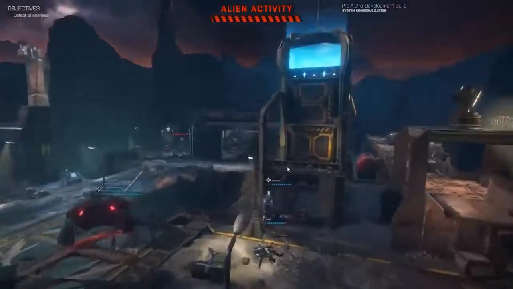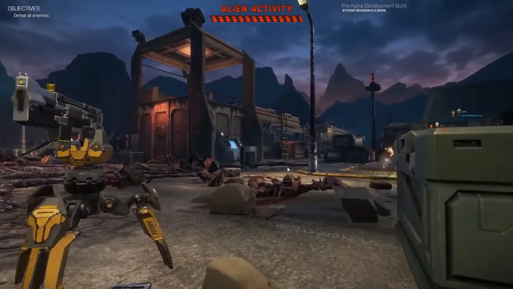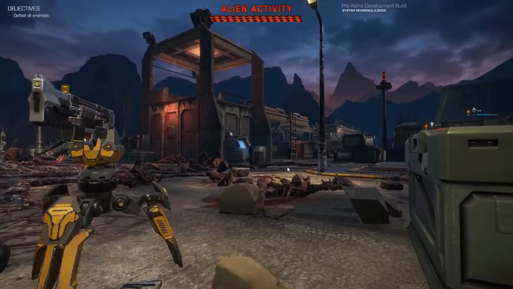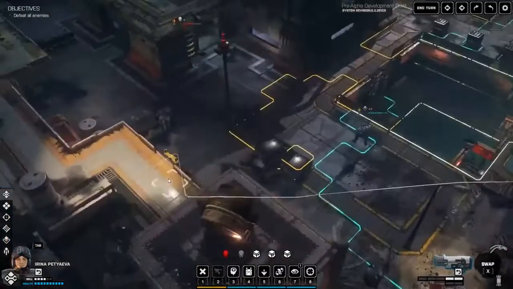The cover won't be so easily destructible in the finished game. At the moment, different cover doesn't really differentiate its strength, so shots will destroy everything just as easily.